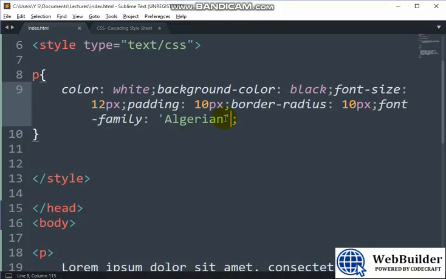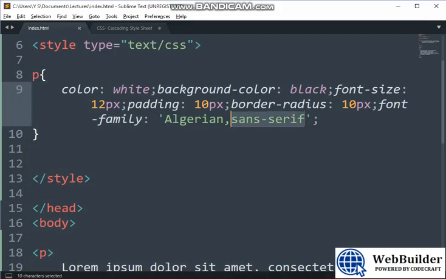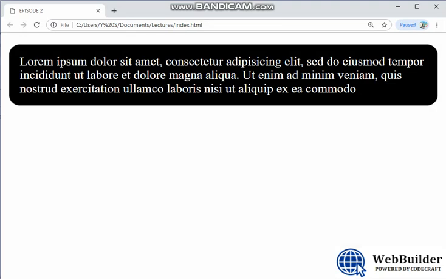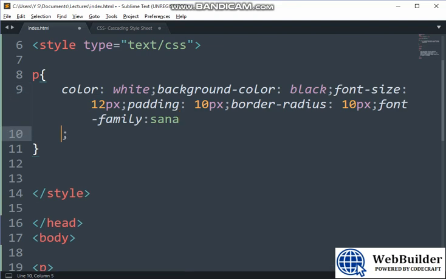Now, what if the mobile device that wants to run your website does not understand this particular font? It's okay for you to now have an alternative. So you need to have an alternative like comma. You can see it takes the second one. That one will give an alternative if a particular font is not installed. Alright, that is how we do it.